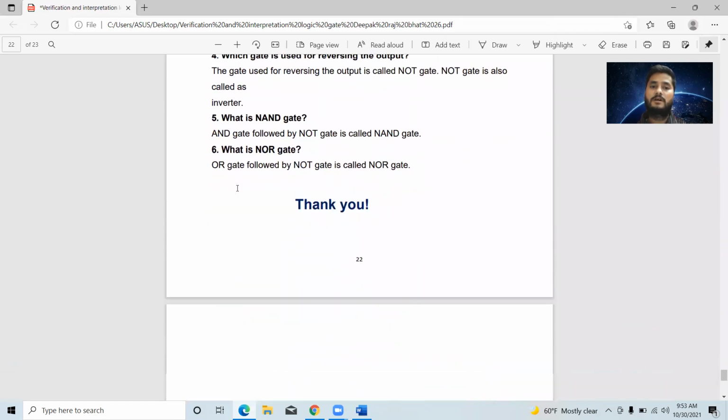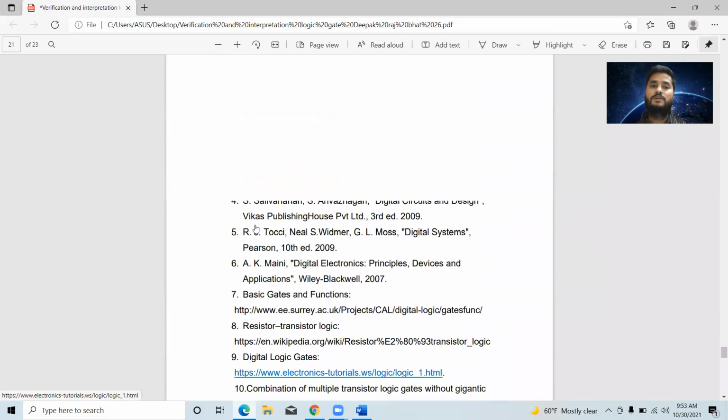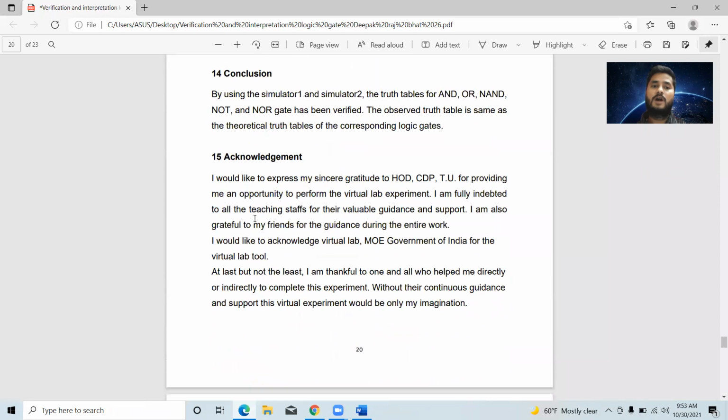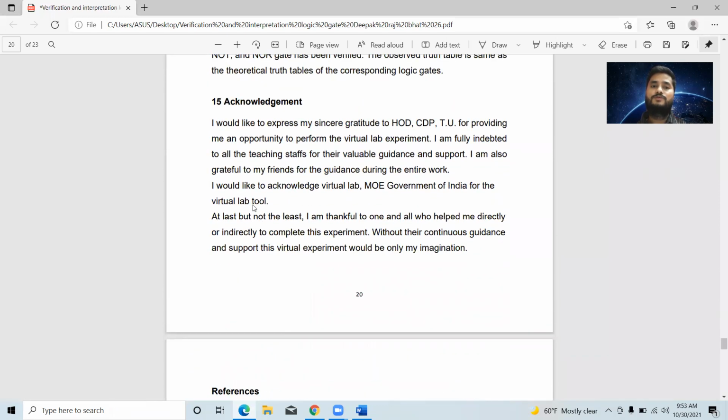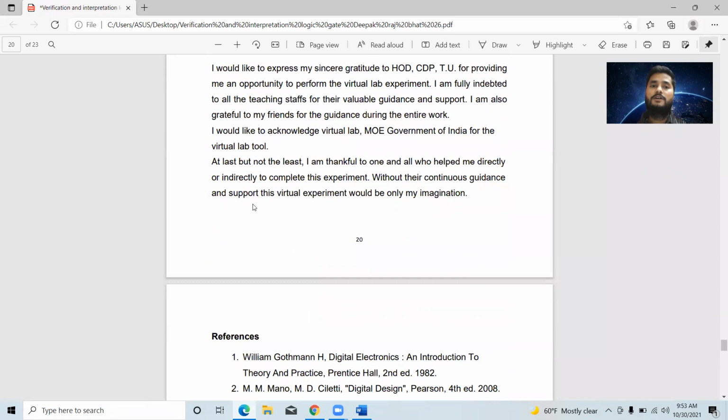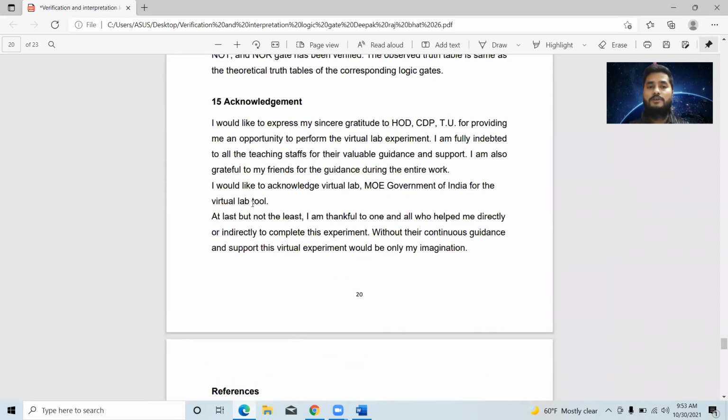At last I want to say thank you so much to our HOD sir for giving us this golden opportunity to realize this virtual experiment. I would like to express my sincere gratitude to our HOD and CDB2 members for providing me this golden opportunity to perform the virtual lab experiment. I am fully indebted to all the teaching staff of the department for their valuable guidance and support.